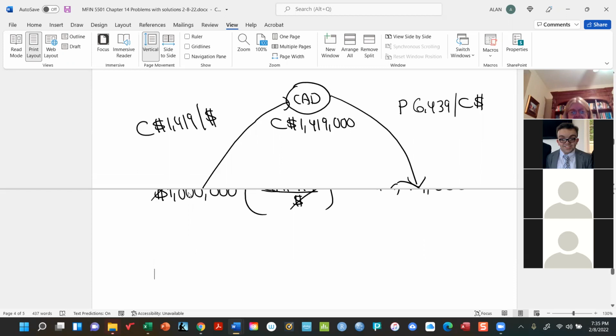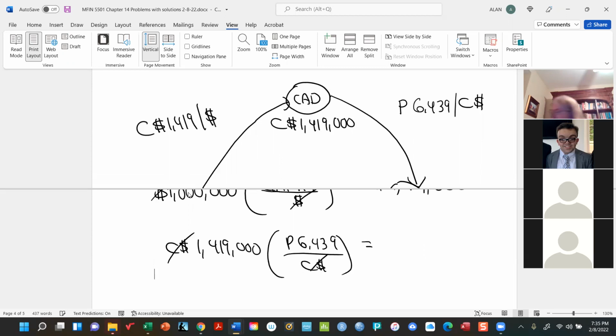Yeah, I mean, you can kind of see just by looking at them that we're going to multiply again. These will drop out, and whatever that product is, it turns out to be approximately 9,136,141 pesos. So it seems like a large number, but there's a lot of pesos for each Canadian and US dollar. Although, in the real world right now, it's like 20 pesos per US dollar. It's not even close to what we're seeing here.